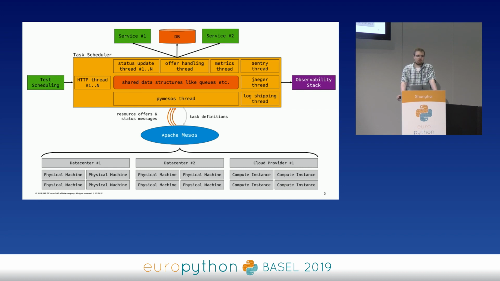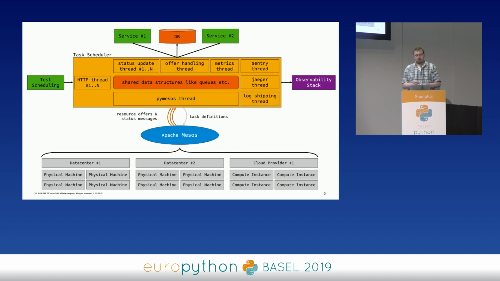We also have other threads in the process itself, which are required for our observability stack. For example, we have a thread which is responsible for transmitting all the exception data to Sentry, and distributed tracing is in place for our applications. So we also have a thread responsible for sending that over to our Jaeger instance. Now we have the problem that we do not have the best performance anymore. Resource utilization goes down.